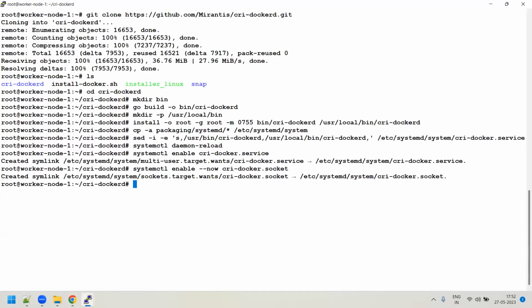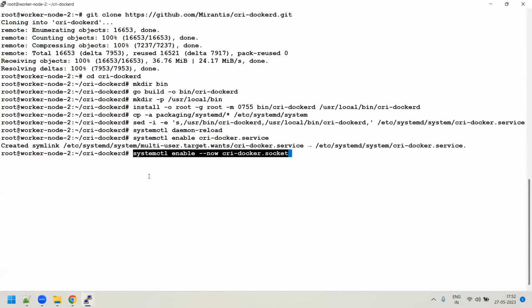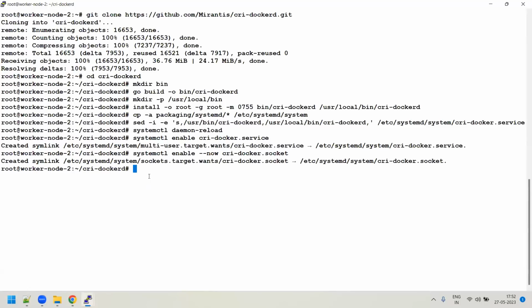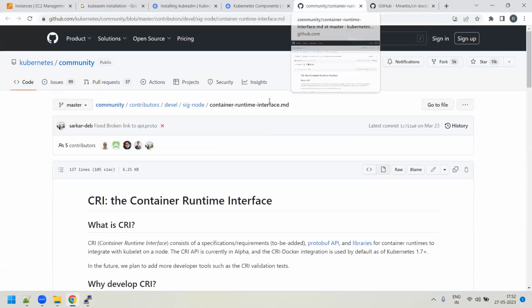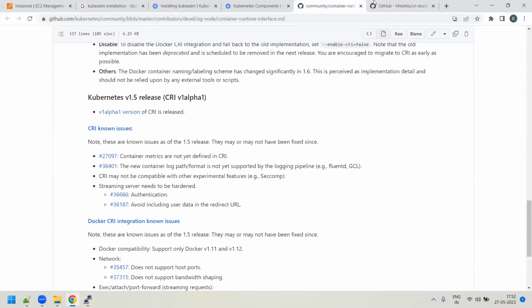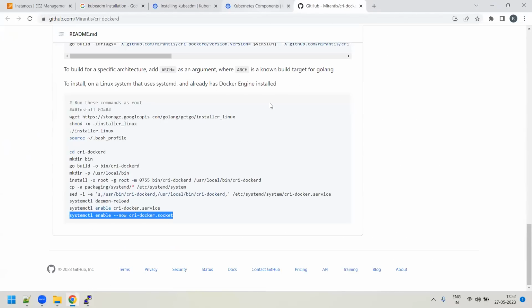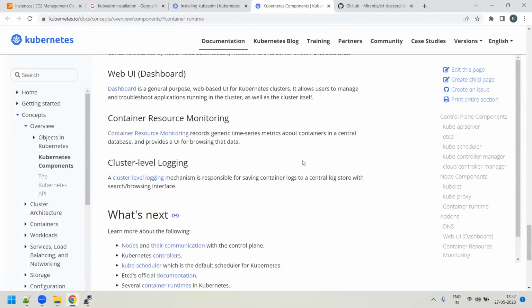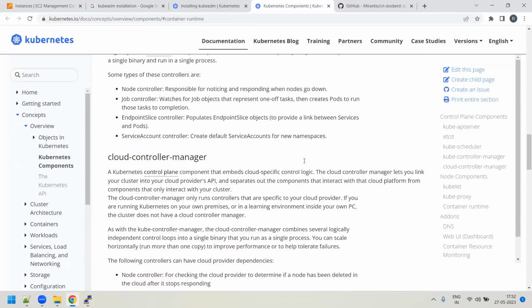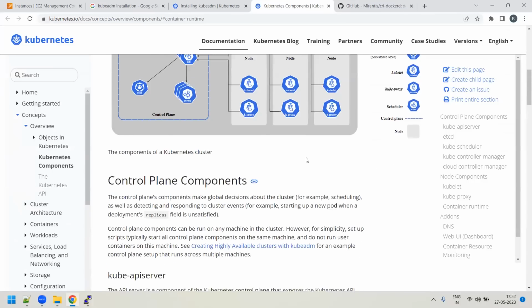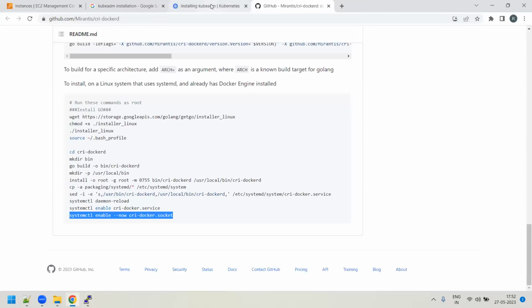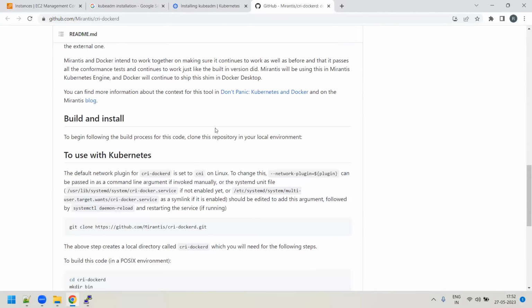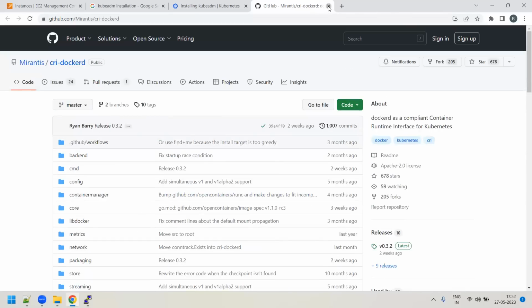Run this. So now your CRI interface has been executed in all the 3 servers. Master, worker, and worker 2, right? All the steps are installed. Fine. Now, if you come back here, this is not really required. Okay, I'll go here. So I have installed this Kubernetes runtime. CRI, I have installed it. Any other thing I need to follow up? Here is documentation, nothing like that. Okay, I'll close this. Do I need this one as of now? Not really required, so let me close this also. So I'll come back here.